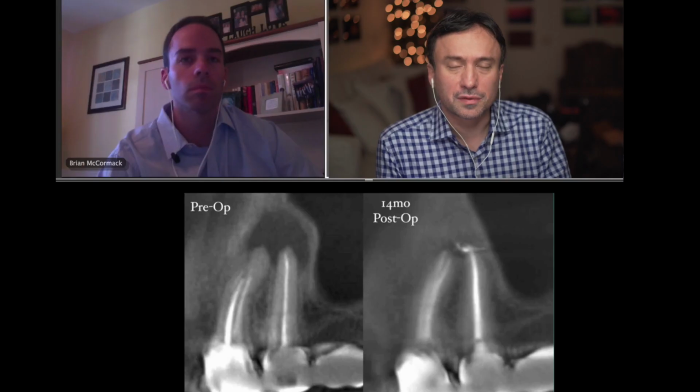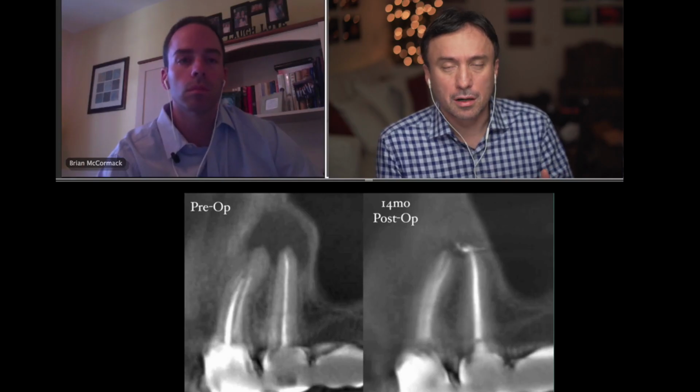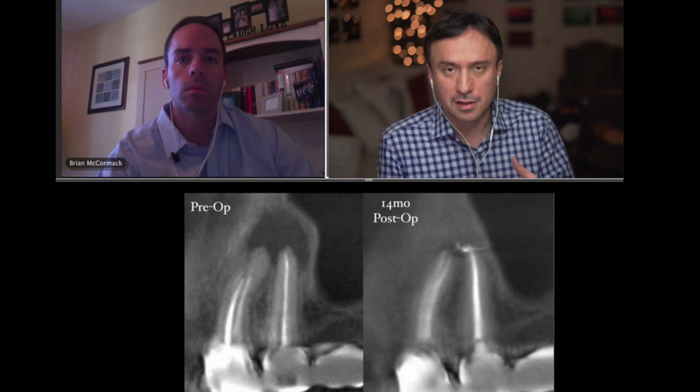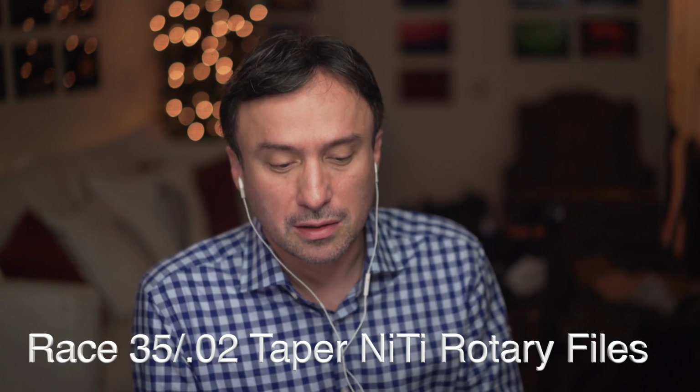And I'm going back to the issue of taper. All my cases, my final finishing shape is a constant 0.4 taper. But in cases where I feel like I don't have the ability to go much larger coronally, but I do want to have a larger apical diameter, I may oftentimes add a few 0.2 taper files at a larger apical diameter. That would then allow me to make sure that I have just cord right at the apex, a larger diameter. Previously, we used to do these things with the Lightspeed system, but now you can just use 0.2 taper files, such as the RaCe files in those cases because they're efficient.